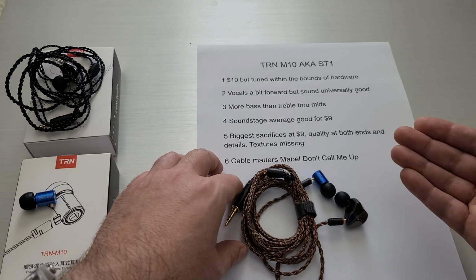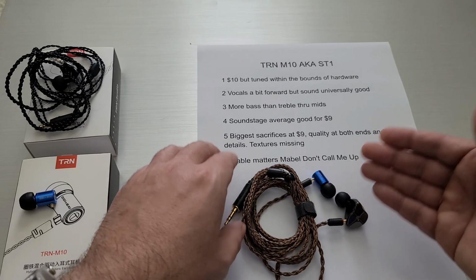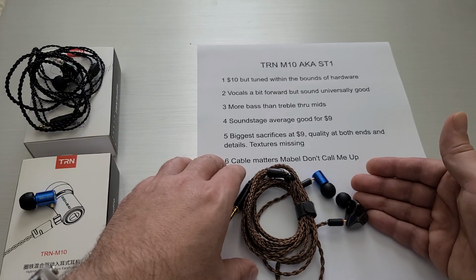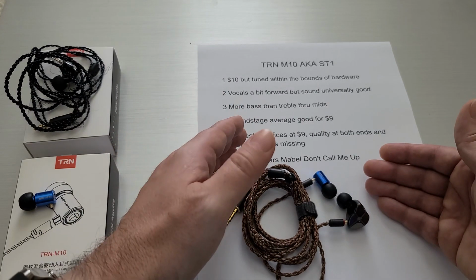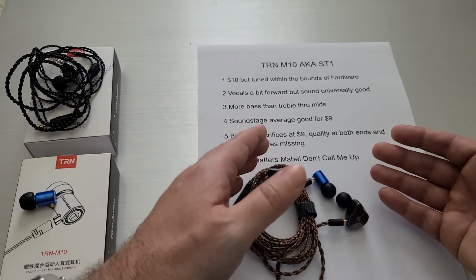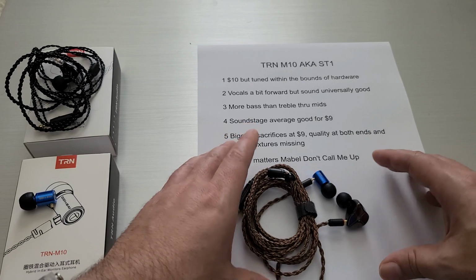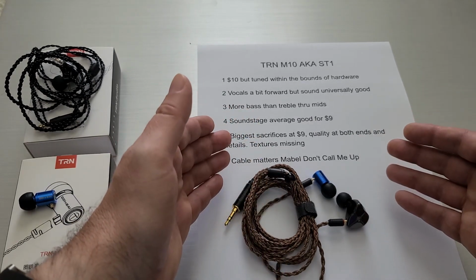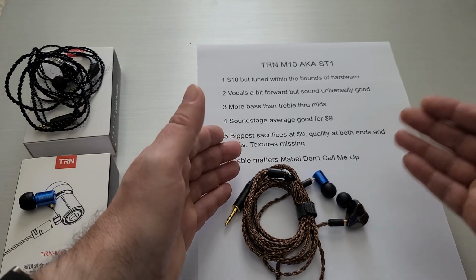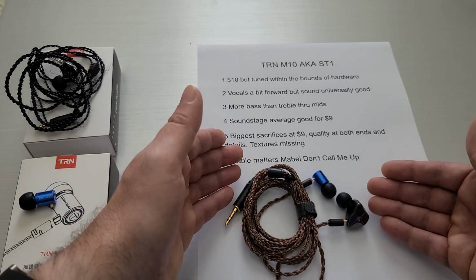What I always liked about the ST1 and the M10 is that the vocals are a bit forward, but they almost universally sound good. You just don't run across too many songs where you would say, oh, that voice is too far back, too recessed, too loud, too shouty. It's just got this universal midsection that's kind of appropriate for the hardware, and it just sounds good. You can go down your playlist from the beginning to the end, and you're probably not going to find a song that sounds horrible.